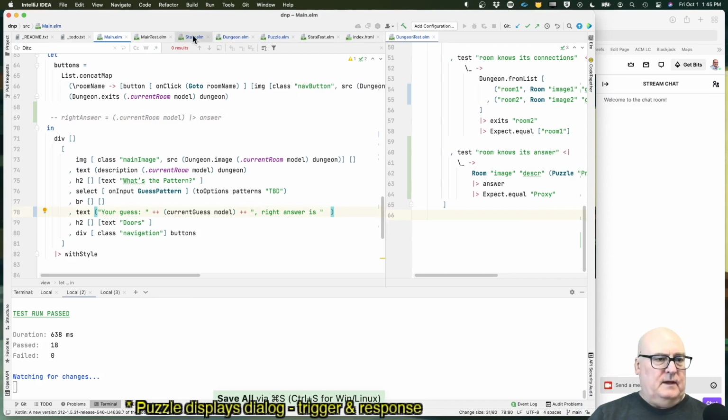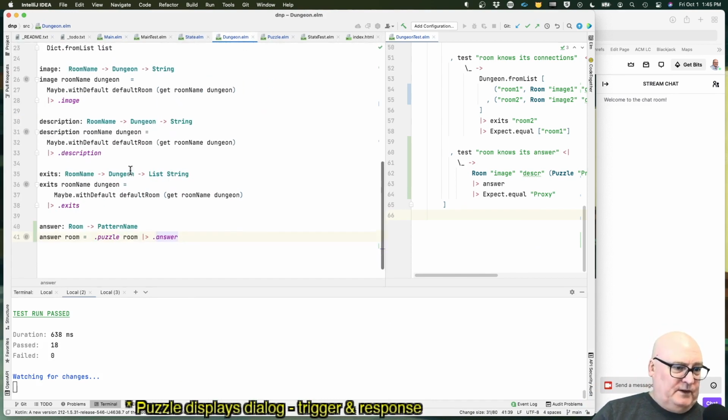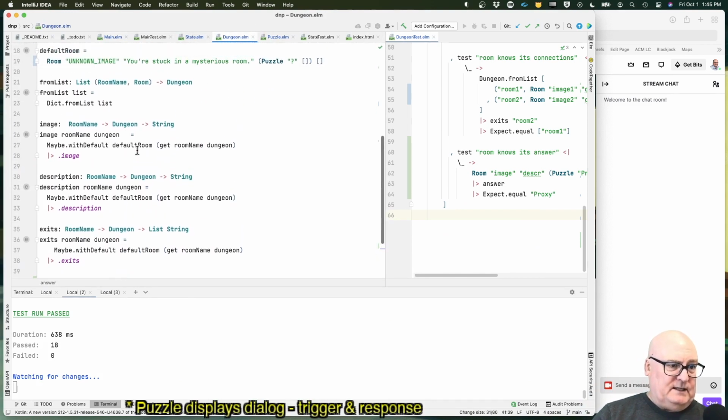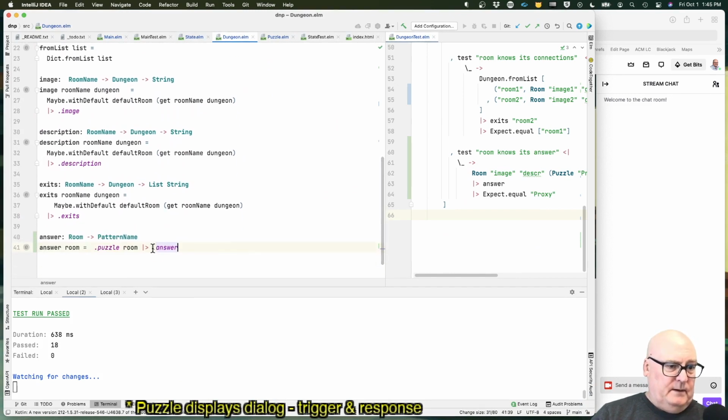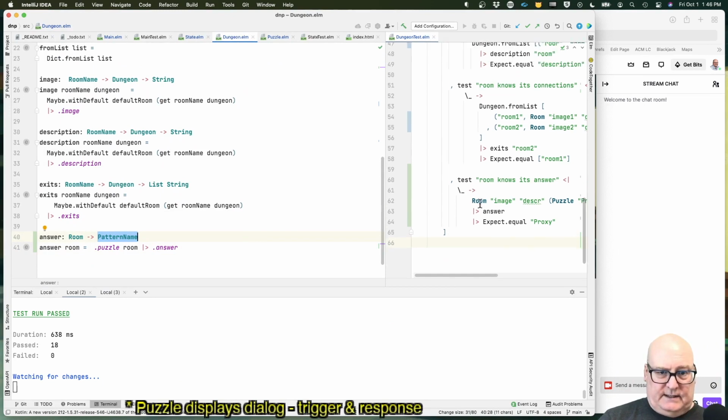Cool. All right, but what that reveals to me is I need to ask the dungeon, given a room name, what's the pattern name of the answer for that room? Okay, and we don't have that yet, so let's add a test.